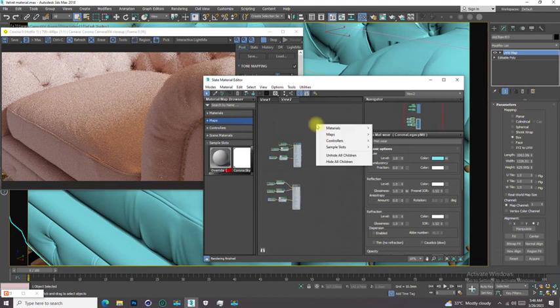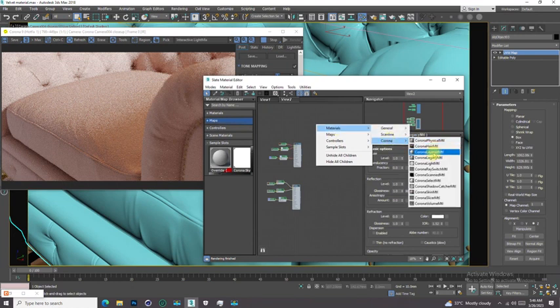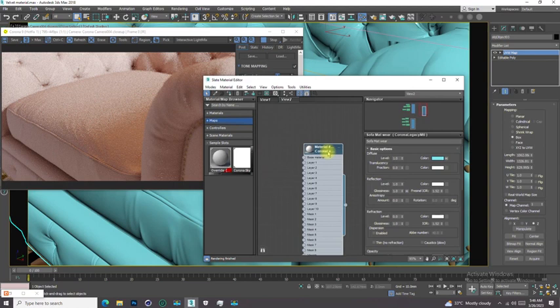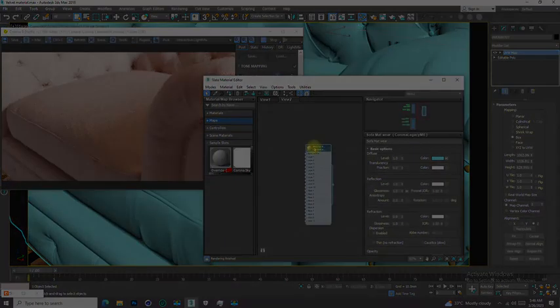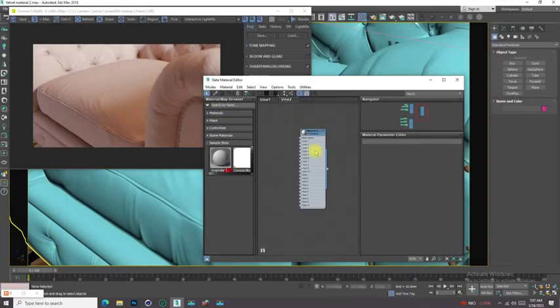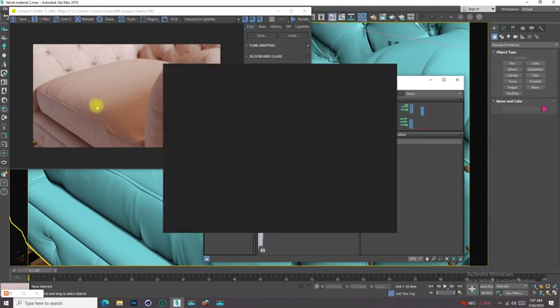So how we're going to do that is by right clicking, going to material, going to Corona. There's this Corona layer material that we're going to use to mix them together. The way Corona layer material works is that it layers material up and uses a map to mix between them. All right. So when we have that, we need to start bringing this layer up. I'm going to have that dark shade be the base material, then we want this one to pull through.